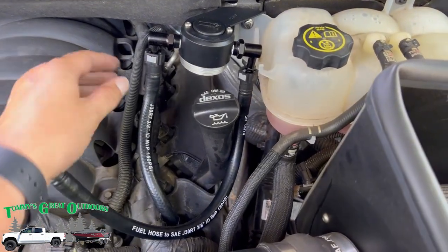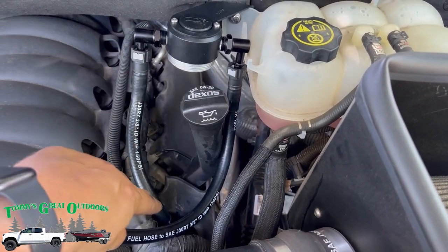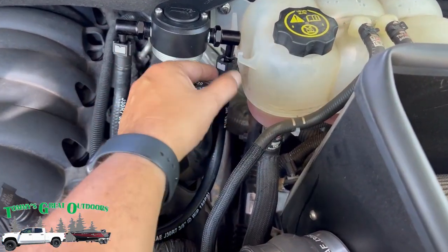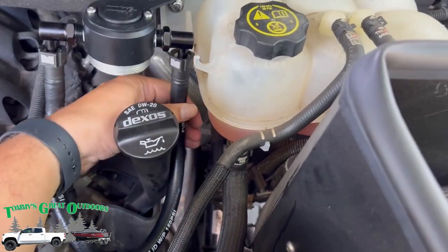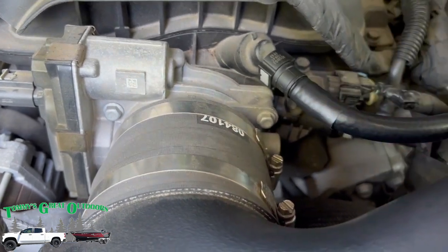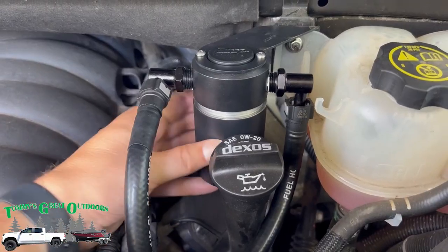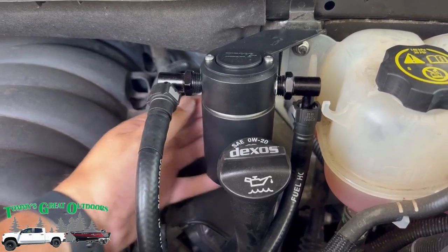And then the long hose goes on the other side. A quick lesson learned from doing the short one here, it's probably easier to start here and you work your way down. So that's what I'm doing here with the longer one. I'm starting up here. And installing the can is just a matter of threading this back on.